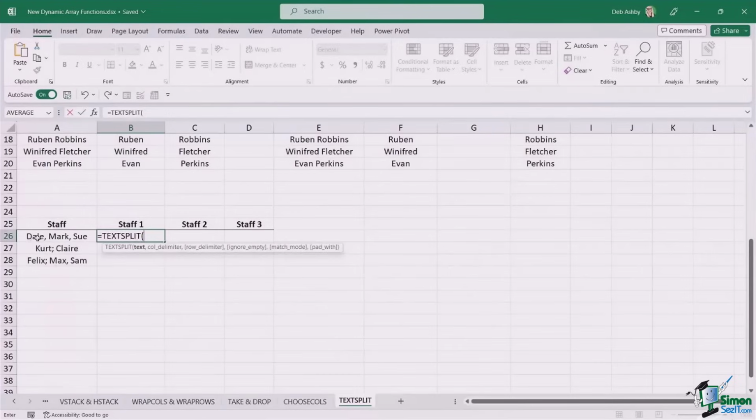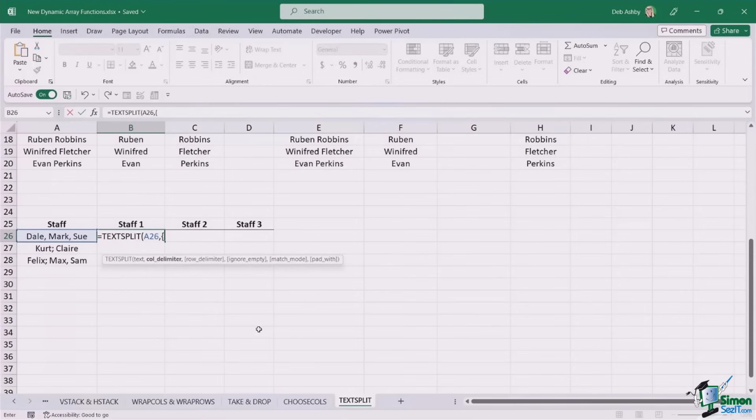Text split. So we want to split up our text. Now, our column delimiters. We have in use in this data set 2 different delimiters, comma space and semicolon space. If you have more than one delimiter, you can specify those by putting them inside curly brackets in the formula.